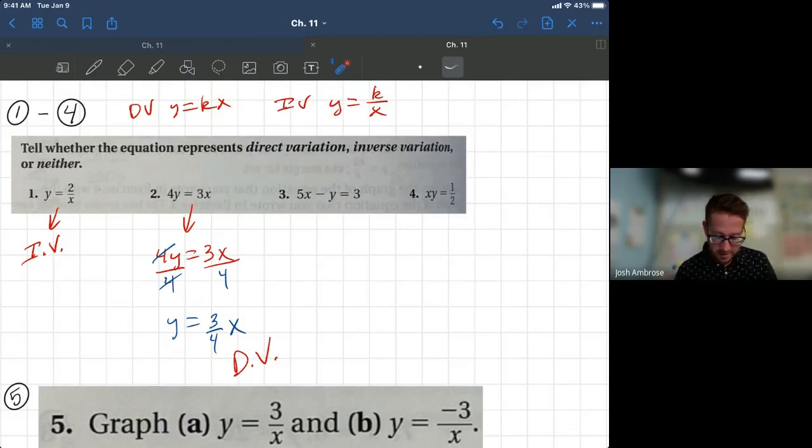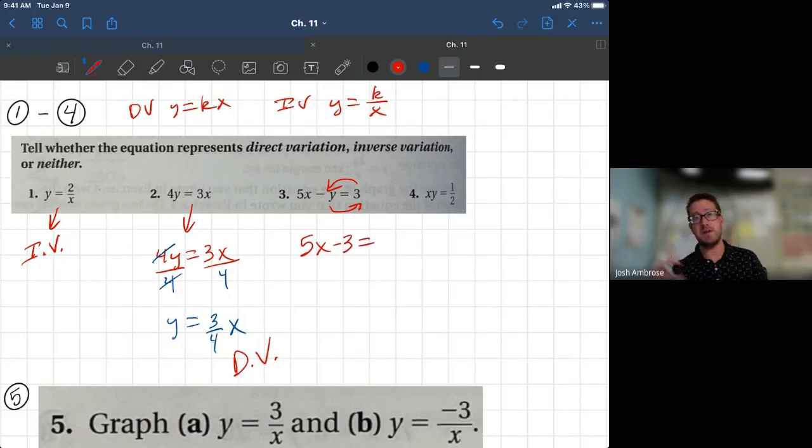Number 3, let's rearrange it because we are not in a y equals format. So we're going to have to move these 2 guys right here. So then it's going to be 5x, move the 3 over, so it becomes a -3 equals. When we move the y over, we're moving it so that that negative sign disappears. So when you move that y over, negative y moved over becomes a positive y. Positive 3 moved over becomes a -3. So now we're looking at y equals 5x minus 3. Again, this should be a red flag, something going off in your head, because notice the format. That -3 stands out like a sore thumb. There's no plus or minus something over here. Same thing. There's no plus, there's no minus, nothing. So that -3 messes it all up, meaning that this one right here is neither. All right, neither format works when you tag on that -3.